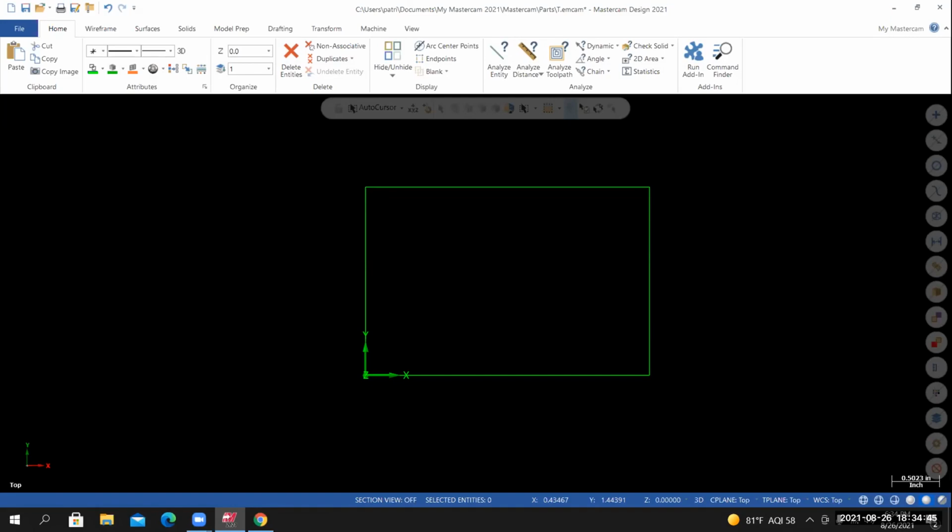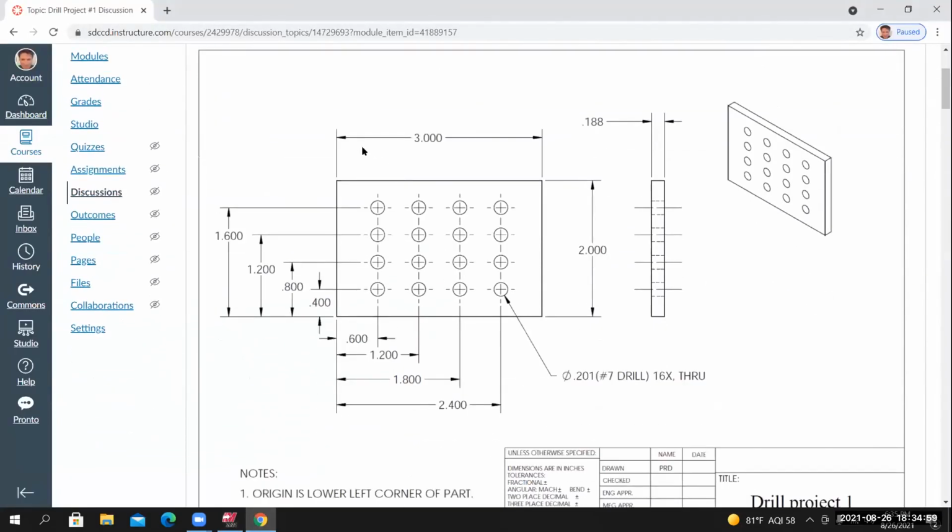Yes, definitely. So when we were making the wireframe, width is the x-axis, right? You have to get comfortable with the terminology that Mastercam uses. So the 3-inch feature is the width, the height is the 2-inch feature, and then the thickness. When we give this part some thickness in the Z, we're going to use this value.